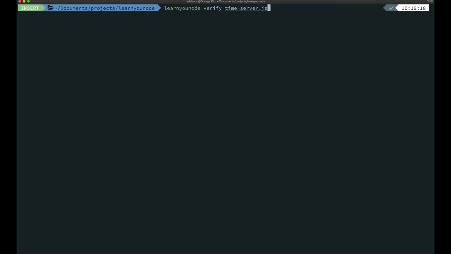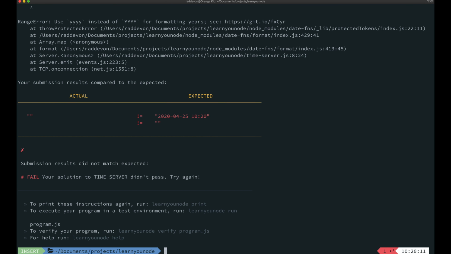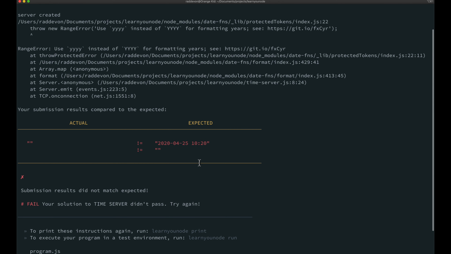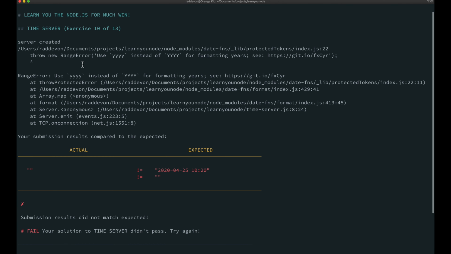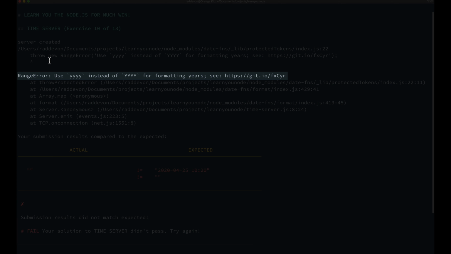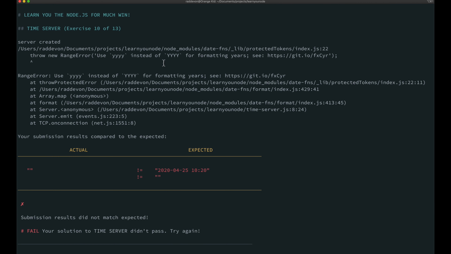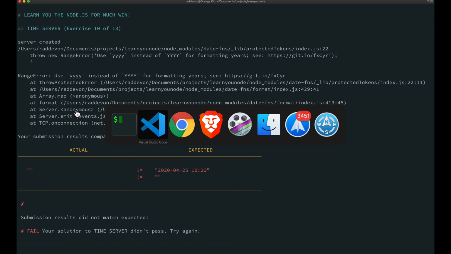Command K to clear out the buffer. That did not do anything because we generated an exception. And this is an issue with the format we just pasted in. Remember when I told you I'm not sure if that would work? It did not work. Use all lowercase y's instead of all uppercase y's. Fortunately, this is a fantastic error message. You hardly ever get anything this clear about how to fix your problem.